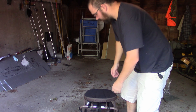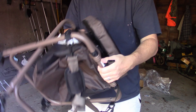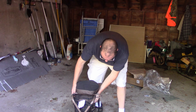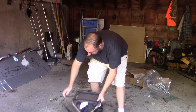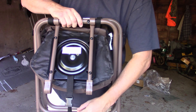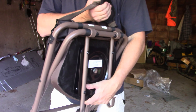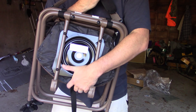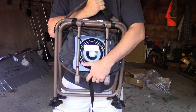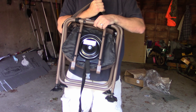It's easy to fold up — it has these two hooks right here, and what you do is you just bang it in like that and the hook piece comes apart, it folds down, and then it folds up. There's a strap piece here, you just wrap around this bar and it stays together. This is a new one out of the box — it has a sling so you can carry it in if you're just going to do some ground hunting. It weighs 11 pounds and stands about 19 and a half inches off the ground. The HuntRite chair is a little bit taller — around 20 to 21 inches.